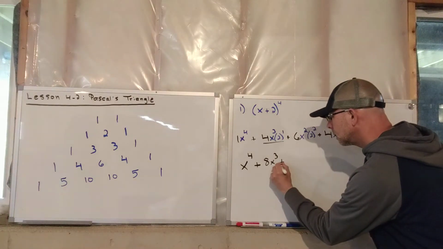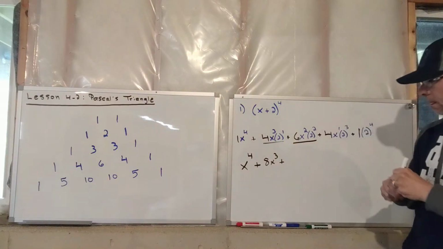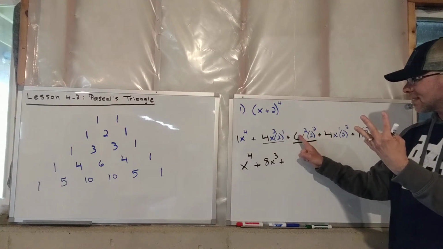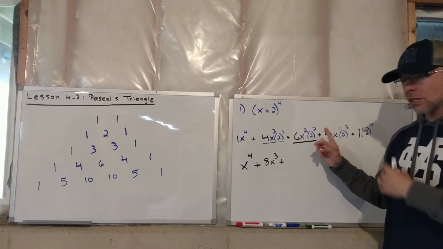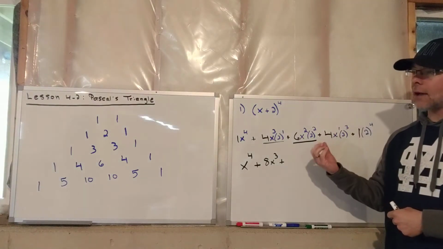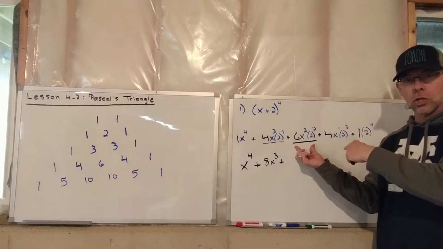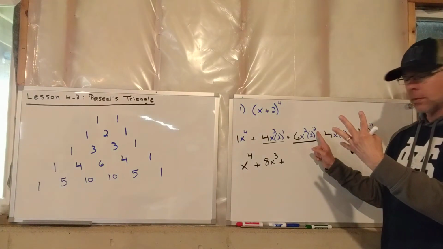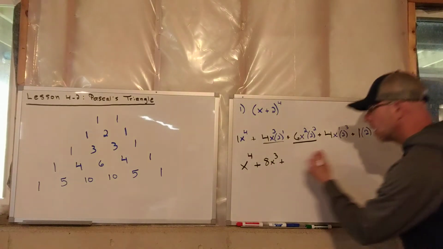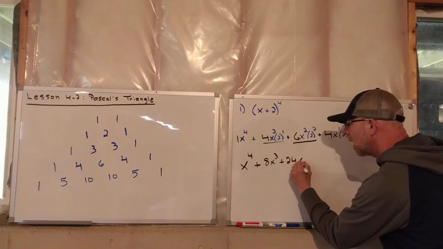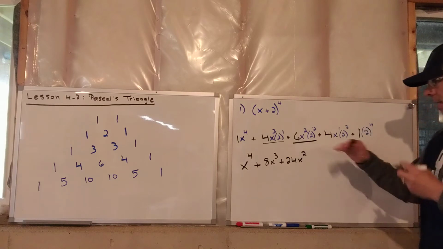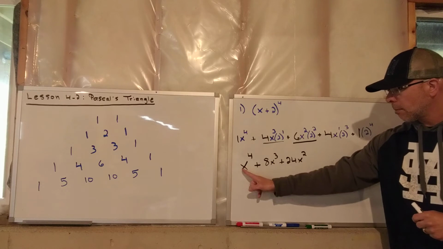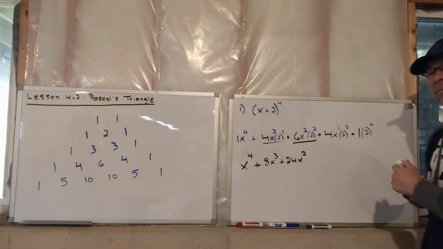Next, this term. 2 to the second is 4. That's 6 times 4. Again, I don't care that there's an x squared in the middle. You have to multiply all numbers in this term that are grouped together. So again, 2 to the second is 4. 6 times 4 is 24. 24x to the second, because that's what it is, x to the second. So all answers should have a number and x. Number x, number x, number x. Next term.